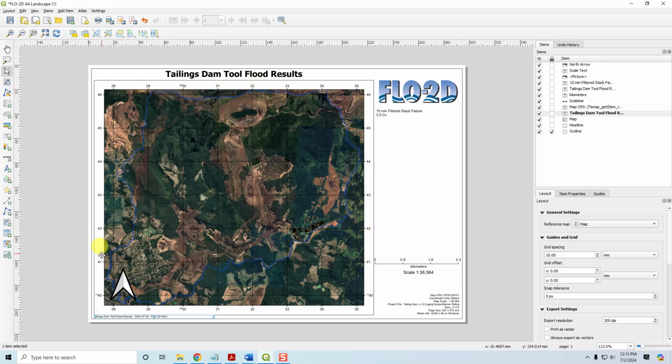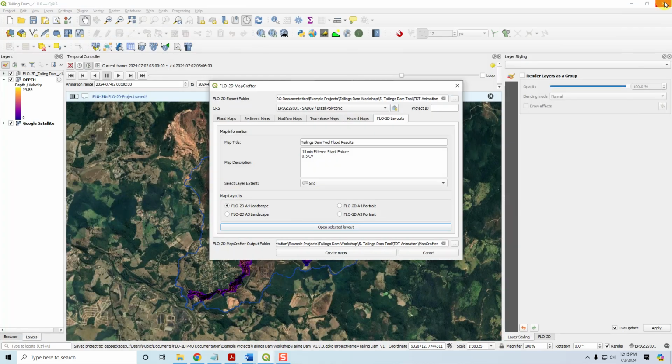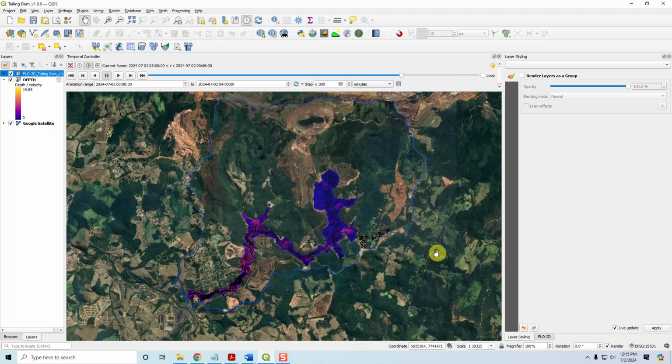I think these are the grid lines, and so you can change all of these things to suit your project. But that's not what this video is about. This video is about the mapping. So what we're doing is we're going to save this and then close it, and then click cancel here because we don't need that anymore.